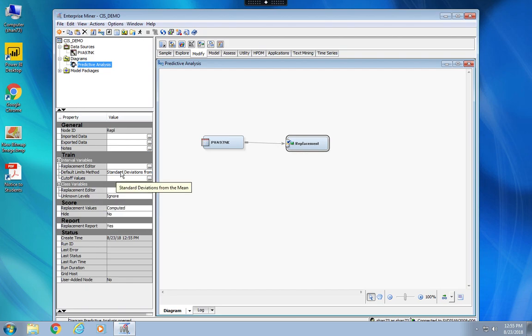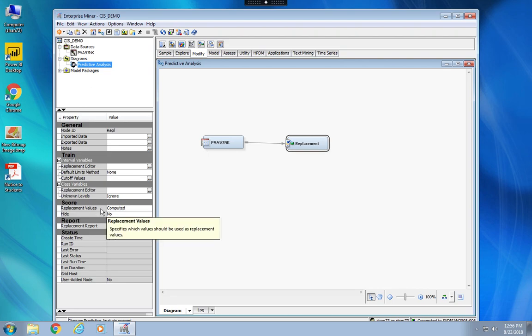Firstly, under the train header, under the enable variables header, since we deal with the median income, which is enable continuous, we're going to change the default limits method from standard deviation to none. Later on, we're going to specify our own rule. So let's change it to none.